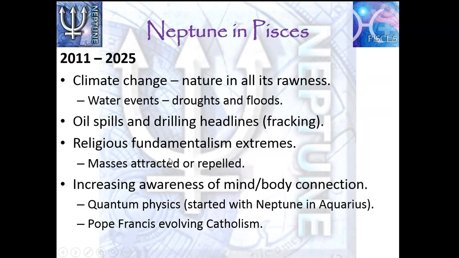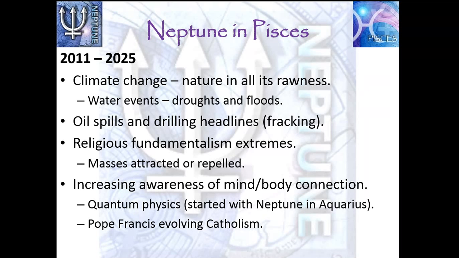This is the Islamic State we see over there in the Middle East. We're also going to have the masses that are repelled by all of this and start recognizing some of the interconnectedness between all of the different religions on planet Earth. So I think we're going to see an increasing awareness of the mind-body connection. Virgo is the polarity of Neptune, so when Neptune is retrograde in Pisces, it points towards Virgo, towards that body, towards diet, exercise, and rest.